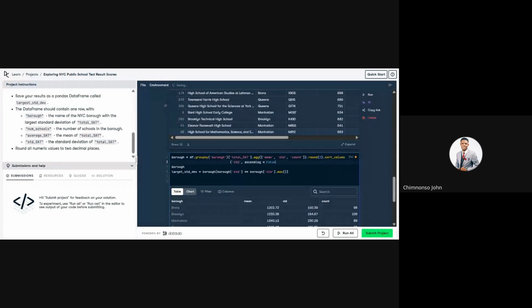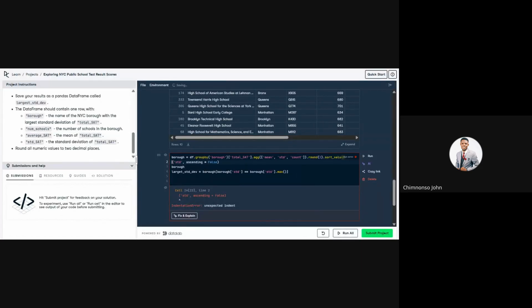Let's see what it gives us. Unexpected indents. Okay, I guess I just have to turn this here.